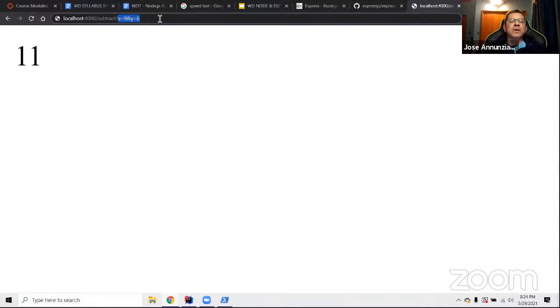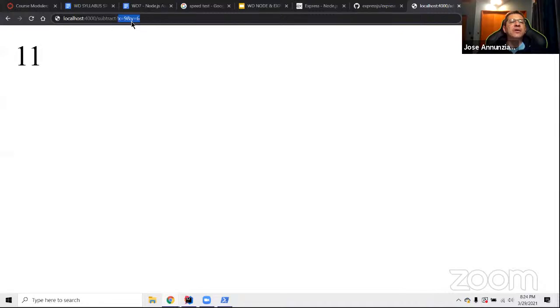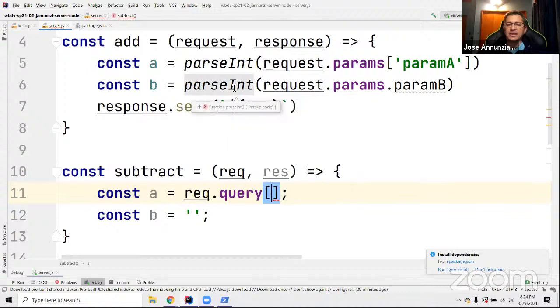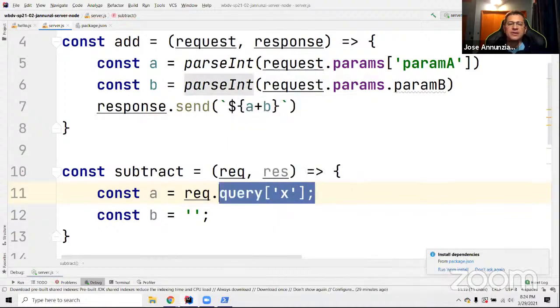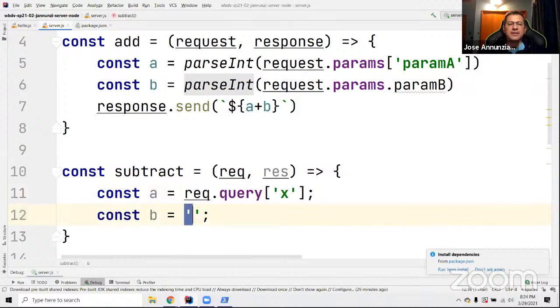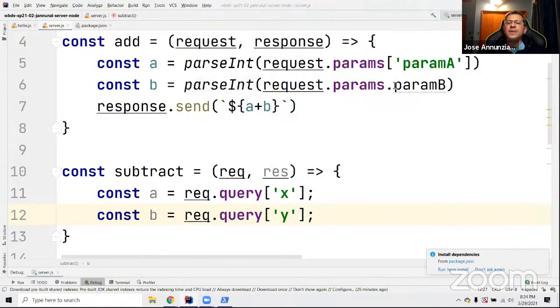Query is going to parse all these variables x and y, and then the map contains the values. The variables are the keys, and the values are the actual data. So you can say x, and then also extract y. There we go, now we have the values.